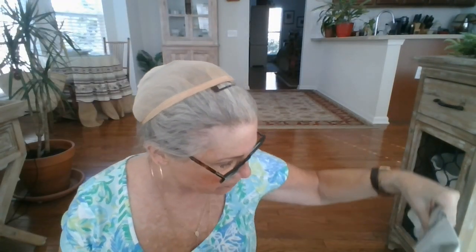Now, look at how great this looks. Now, you can see she's angled and she really does soften up my face. And she still has those little flips, which I love. So here you go. Here she is in a very much lighter tone from the one that I used before. Okay. So I'm going to turn her inside out. I'm going to place her in the box and I will run a comb through her when I finish this video.